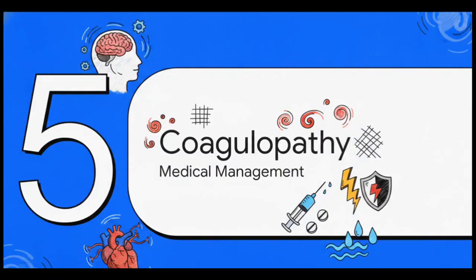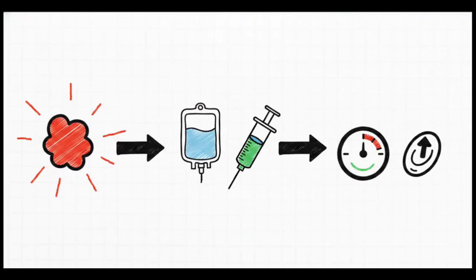Section 5, Coagulopathy and Medical Management. The brain relies on the rest of the body, so systemic optimization is crucial here. If your patient is coagulopathic, you have to stop that hematoma from expanding right now. On warfarin, push 10 milligrams of IV vitamin K and give 4-factor PCC based on their INR. And notice that 4-factor PCC is also the go-to reversal agent for dabigatran, rivaroxaban, and apixaban.